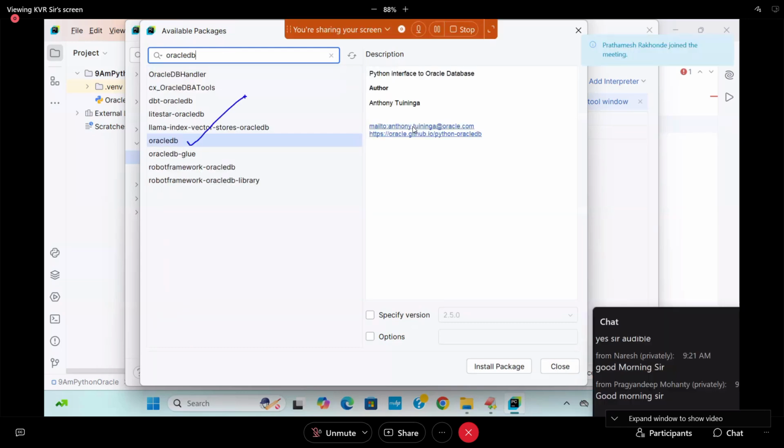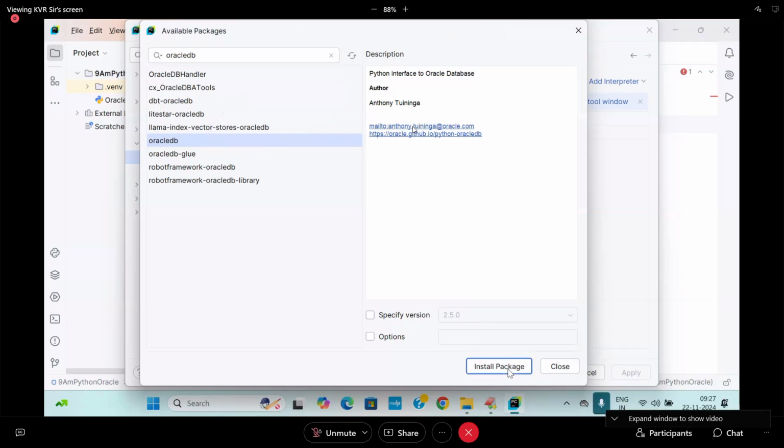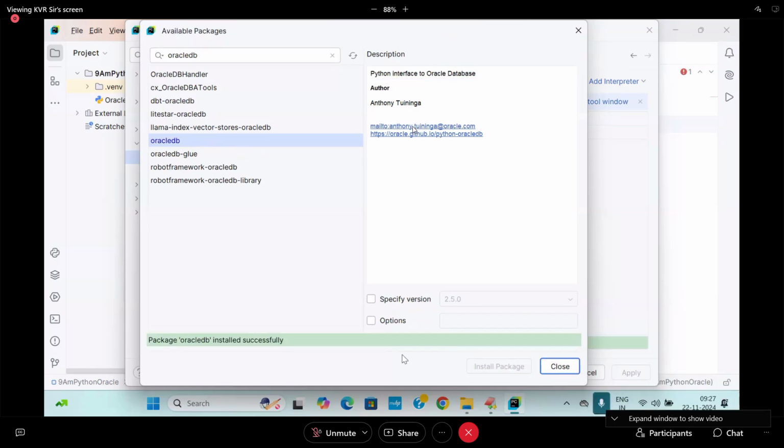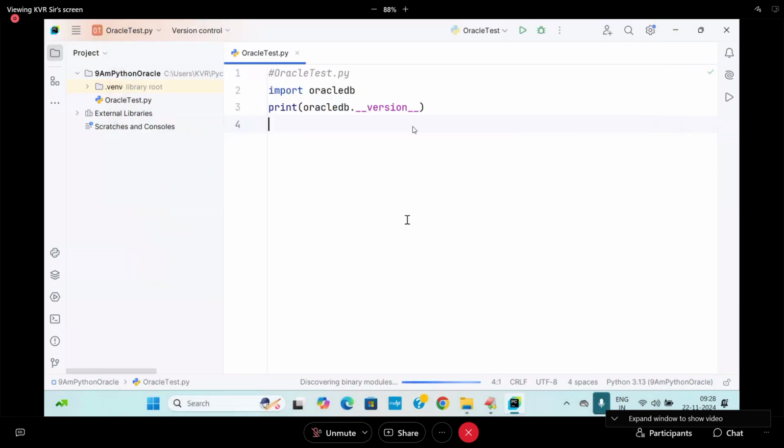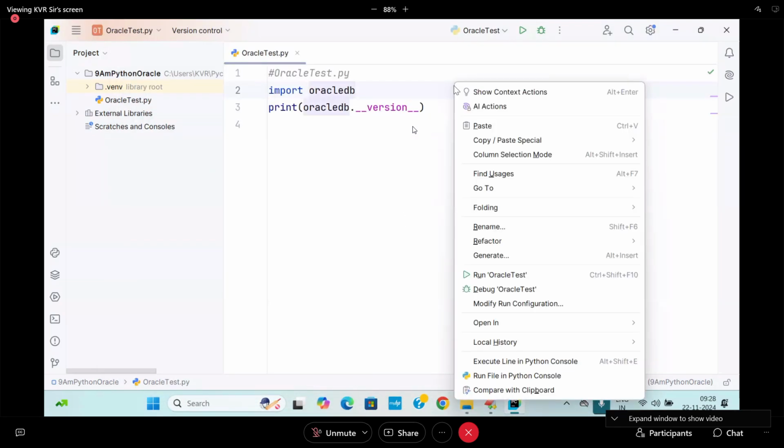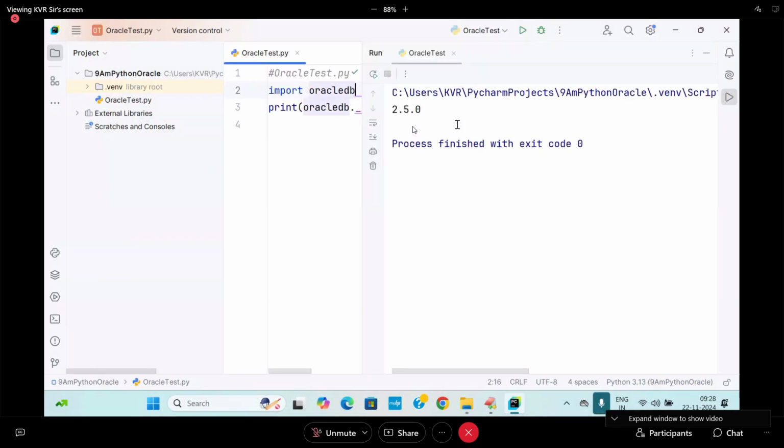It's a third party module, and it acts as an interface between the Python program and the database software. Click on install the package. Package Oracle DB installed successfully. Say close and then OK. Then I need to run this code. This is going to be version 2.5.0. Clear or not clear?